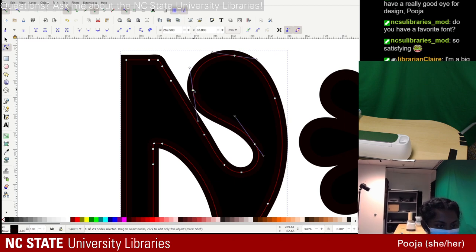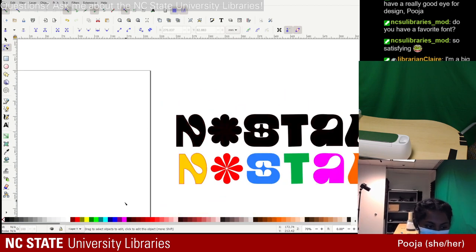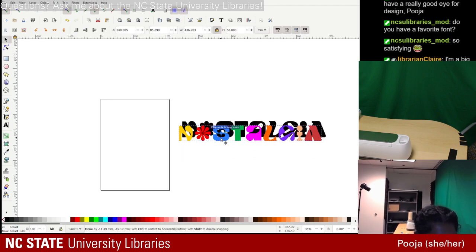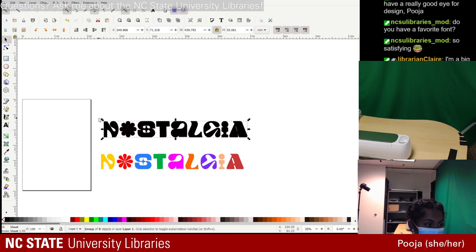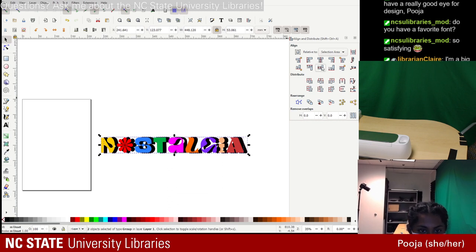Did that change the curve too much? I think it's okay. And let's just see, did we make any unforgivable changes when we put these letters back on? So again, Control G, and then I'll just move these up here. Oh wait, what I can actually do, Control G, I'm just going to go to the align option just to make sure and see what happens. So I'll just hit these, and then I'll press align in the middle, and then align this way too.